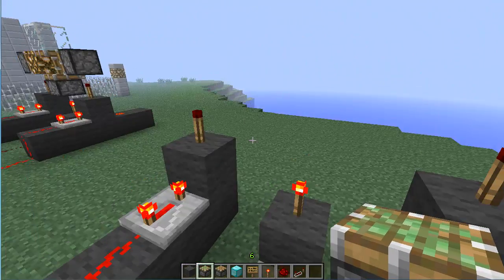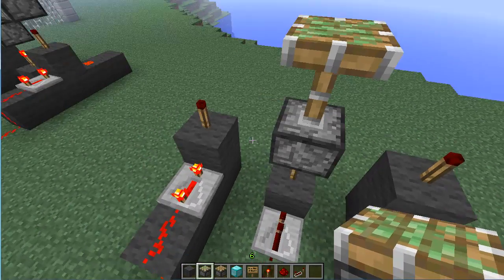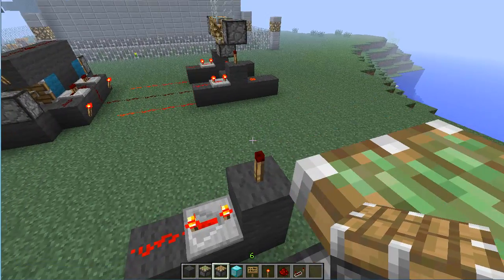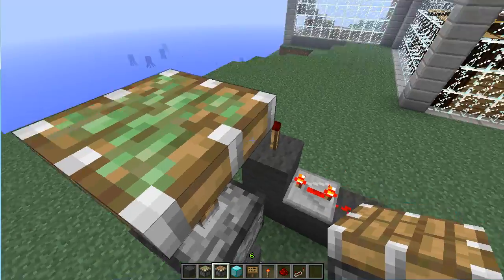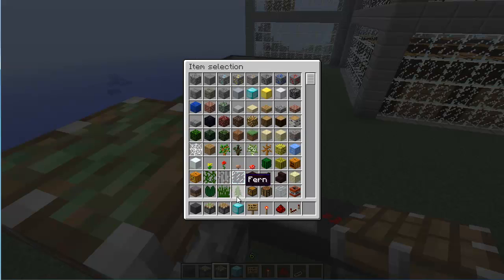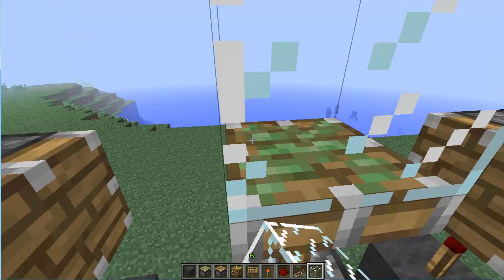Now you're going to put a sticky piston there. You're going to go ahead and put a regular piston there, and a regular piston there. Now we're going to need glowstone and a block of your choice. In this case I'm going to use glass. Now it's daytime, so we want to go ahead and put the glass there.